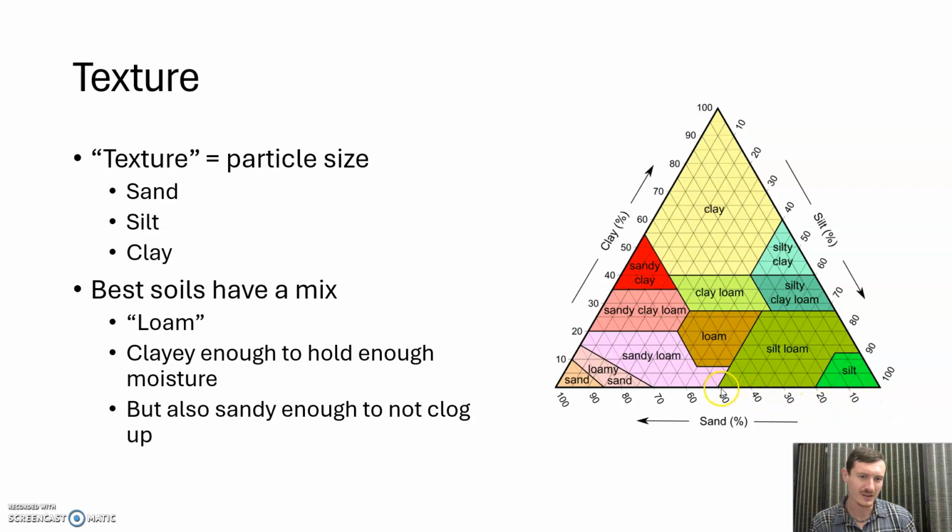So if we start here, what we essentially have is what? Some percentage of silt, 50%, and some percentage of sand, 50%. And how much clay do we have right here? Would be 0. So we've got 3 different axes here in our triangle chart. If we don't know how to read these, that's okay. What we need to remember, loam has a mixture, and that's the best soil.